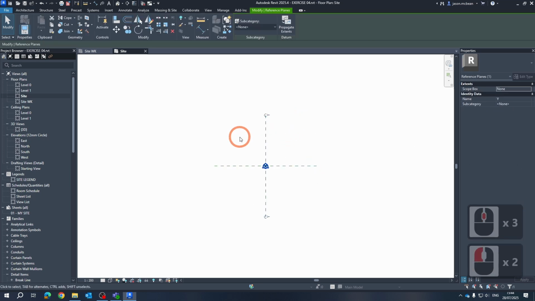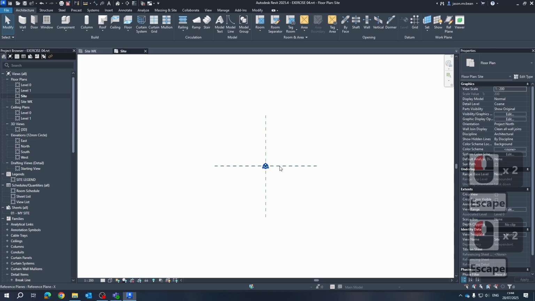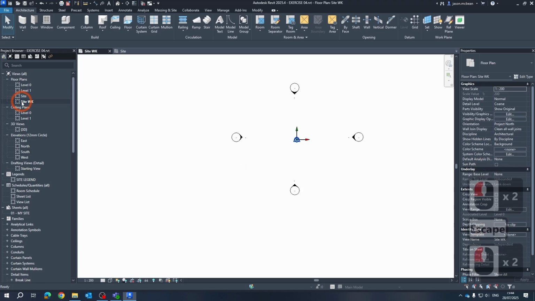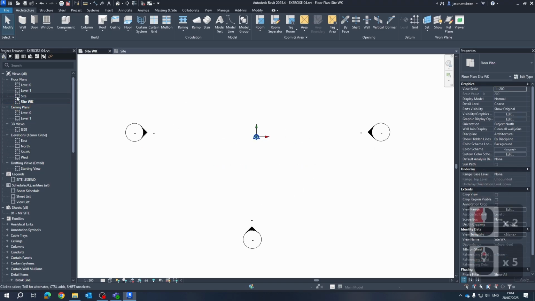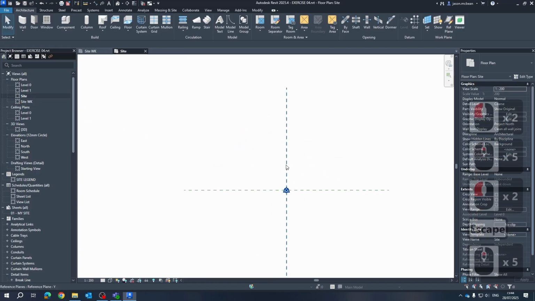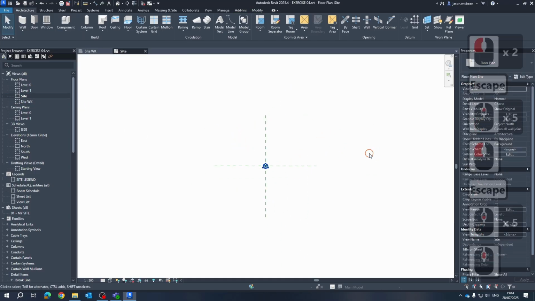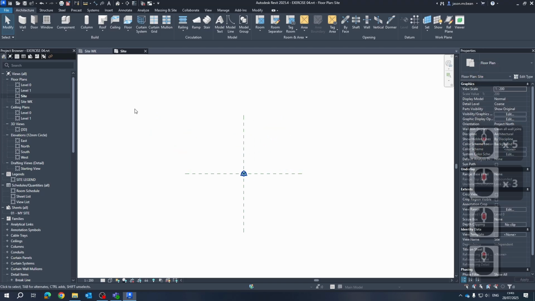Okay, so this view has no elevation markers. It has an origin. That's very important. Your X and Y, very important. Okay, and then we've got our site. Okay, good. So for now, this is all I want to see. Good. Okay, the next thing we're going to do, now that we're going to start bringing in information that we've received from the surveyor.